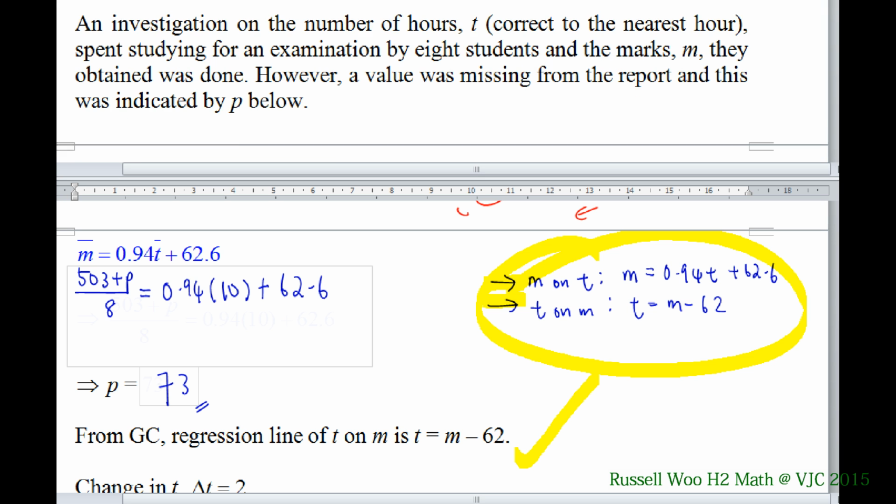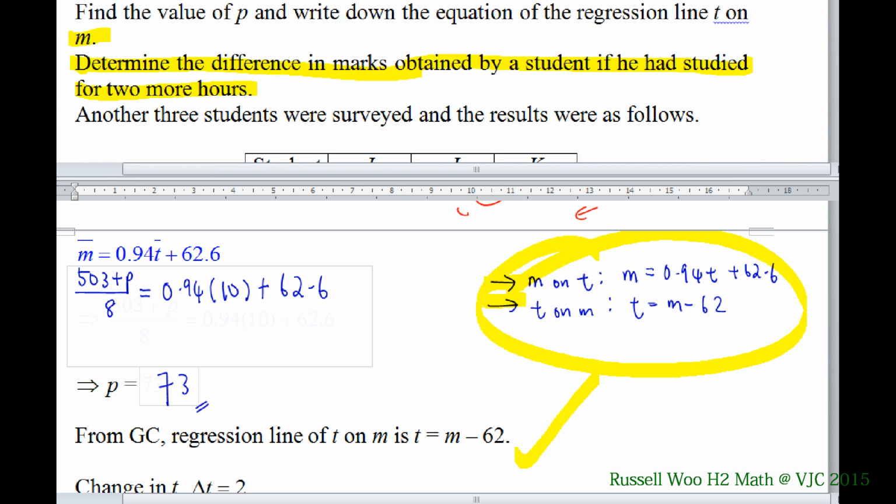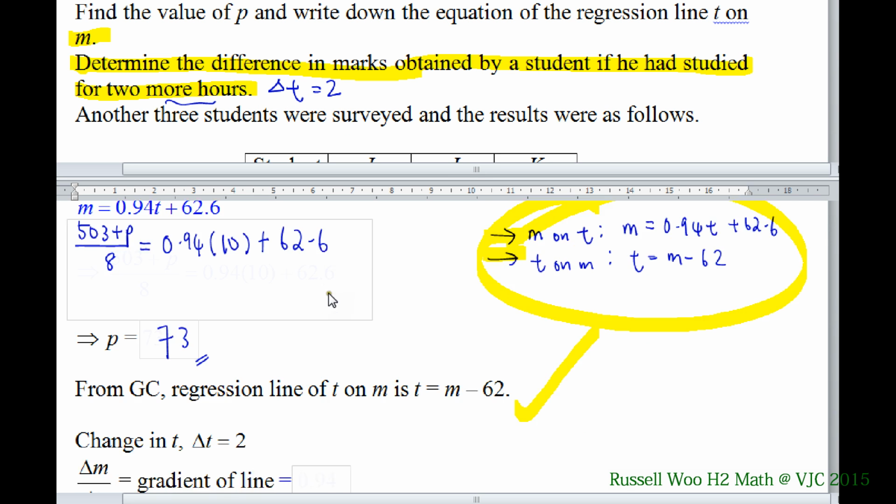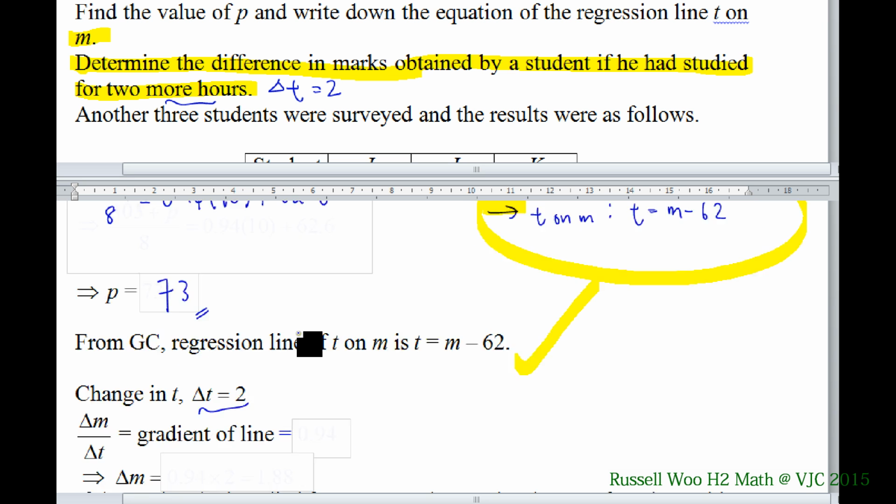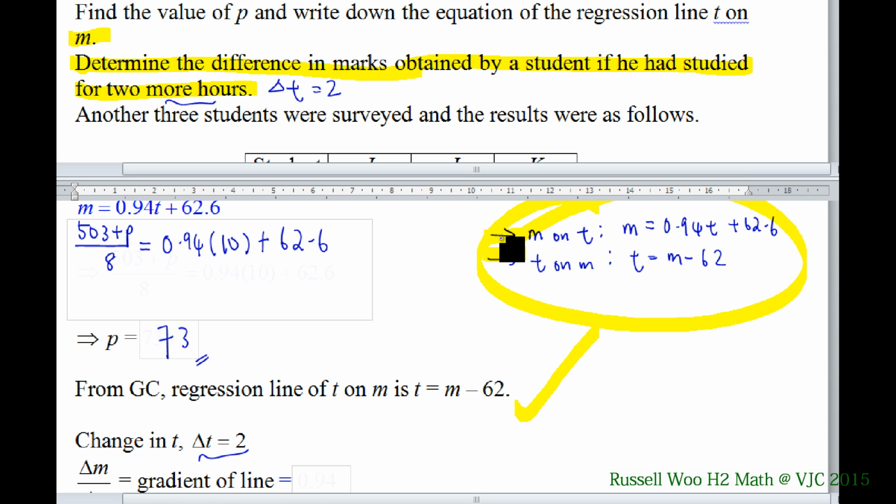So, if there is no independent or control variable, in order to estimate the change in marks when he studied for 2 more hours, you come about change in t equals 2. That's why I write here, change in t equals 2. And you are to use this regression line, because we are talking about change in t. Whether it's t or change in t, you are trying to find change in M given change in t, you will use this regression line. Not the one below, even though you just found this.